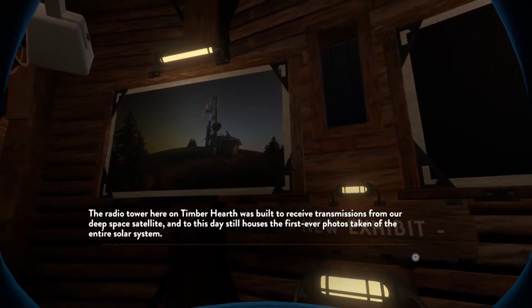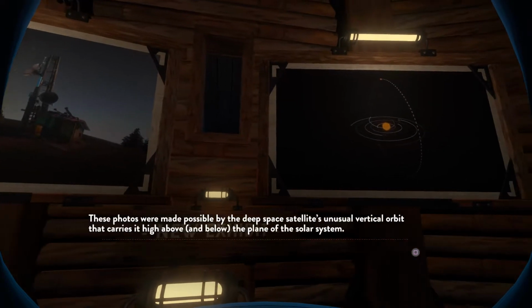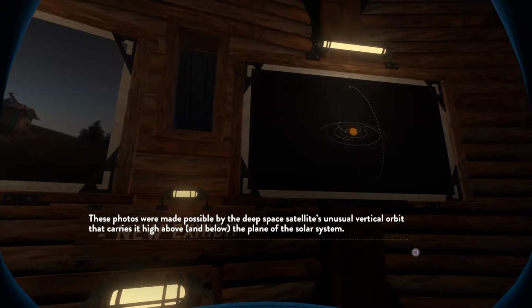The radio tower here on Timber Hearth was built to receive transmissions from our deep space satellite, and to this day still houses the first ever photos taken of the entire solar system. These photos were made possible by the deep space satellite's unusual vertical orbit that carries it high above and below the plane of the solar system, which is how we explain that we've never run into the dang thing despite scouring the solar system left, right, back and forth?